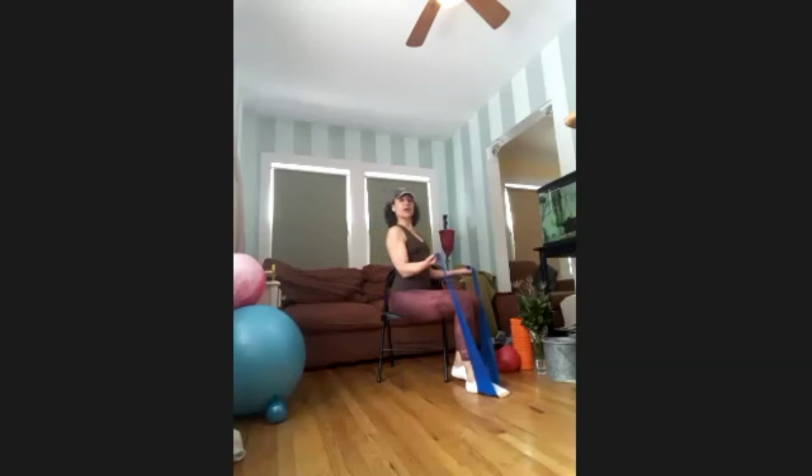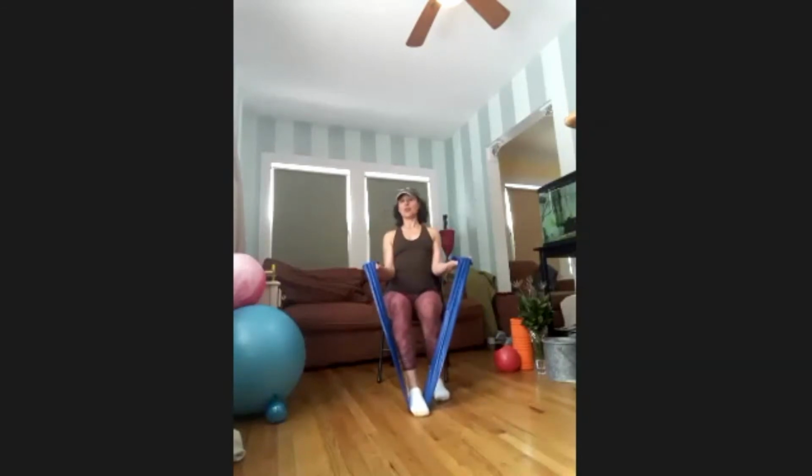So now bringing your elbows in towards the body, shoulder blades down and back. Now you're going to keep that fist, turn the fist down and turn the fist out. Turn the fist down and the fist out. So you're turning your palms down to the floor and out to the side, down to the floor, out to the side. To the best of your ability, my palms only go ever so slightly beyond palms up.